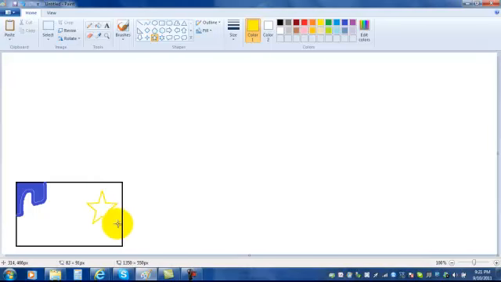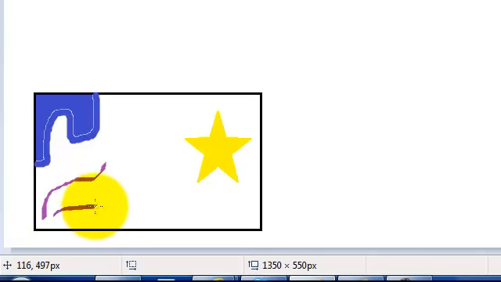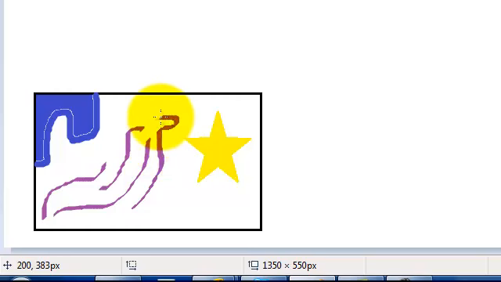If you want, maybe I'll make a star right here. I think I'll color it in also with the paint bucket. You can choose a different paintbrush tip if you want to. Sometimes it looks neat if you make different designs in each corner of the box. Okay?